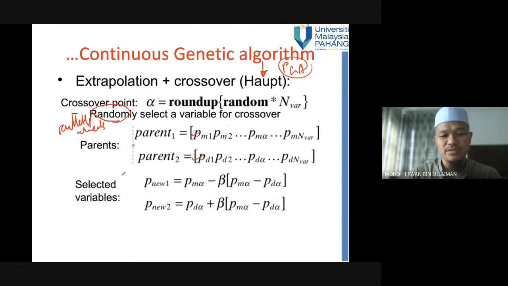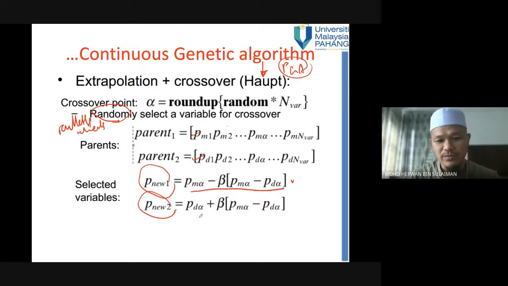So we just want to find the P new. We just use these equations, we use extrapolation and crossover. So we have P new based on this equation, and P new 2 based on this equation. So you have PM, mom, of the alpha minus beta. Of course, alpha and beta are random numbers.